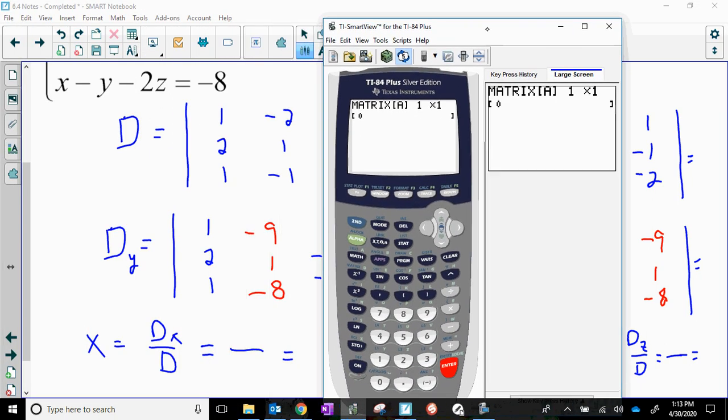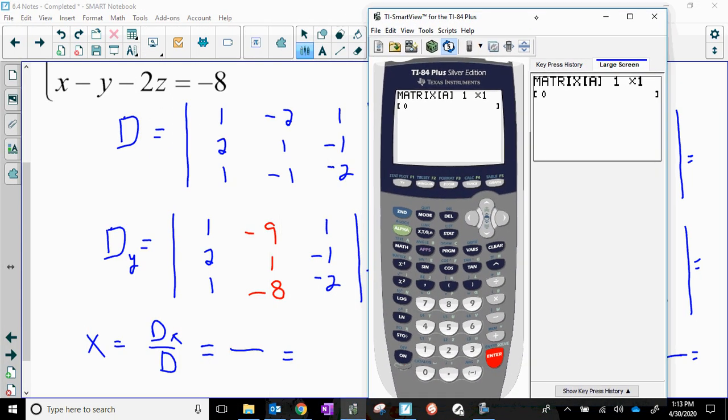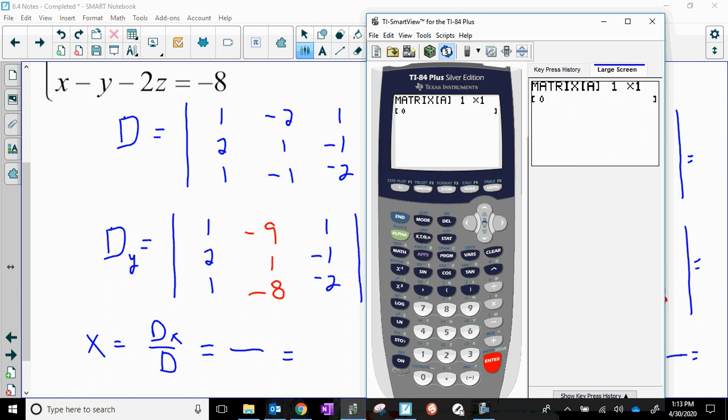If you do not know your dimensions, you cannot use a calculator. So you have to know the dimensions. So these are 3 rows, 3 columns. Now it should have the same shape. And I'm going to put in matrix D first. And when you put it in, you go row by row. So 1, enter. Now here's a watch out step. If you put in minus, it'll say error. You need to put a negative 2. You use the gray button here, otherwise it'll expect you to be subtracting 2 numbers and it doesn't see it, so it says syntax error.